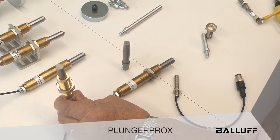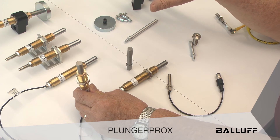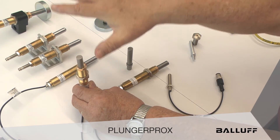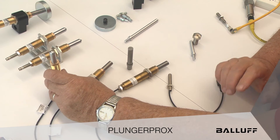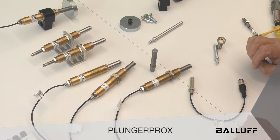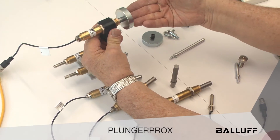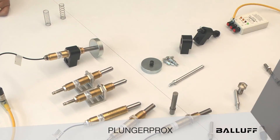So where do we use these things? In my hand is a flat tip. In the world of sensing, when we send a piece of flat metal from a transfer die or transfer rail into a transfer die, we'll put these at various locations in the die so we know the panel is properly seated before we make the next hit. The round tip is used very frequently as a locating pin. And in the receptacle model, we have a two-inch paddle hooked up here, which mimics a lot of the feed paddles in the world of stamping. When metal comes through the die, it activates the sensor — it's all self-contained, and we know that our strip made it through the die.